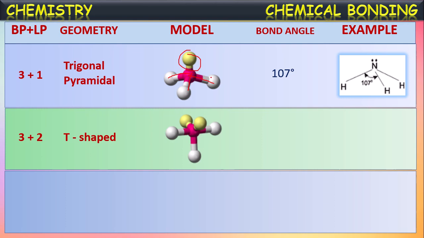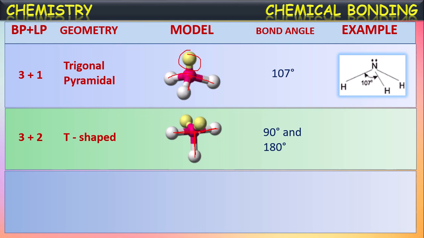See the model here. This pink one represents the central atom, and these white balls represent the bonded atoms to the central atom. Now the shape is expected to be T shape. The two lone pairs are above the T here. Okay, this shape is considered T shape. And in this the bond angle will be 90 degrees here, and here it will be 180 degrees. Two bond angles exist.